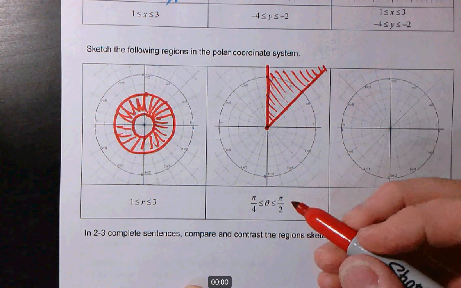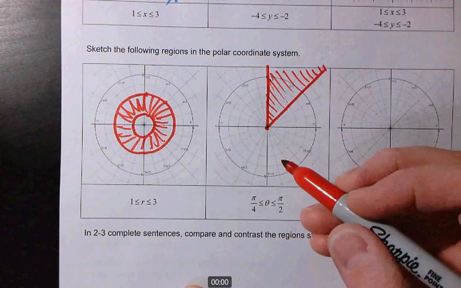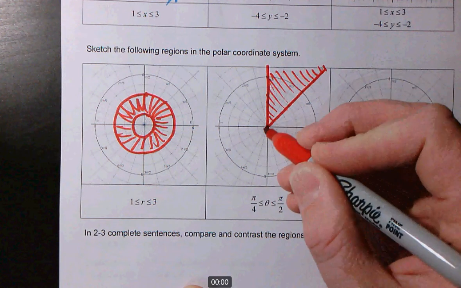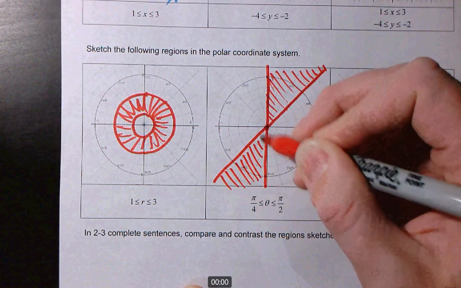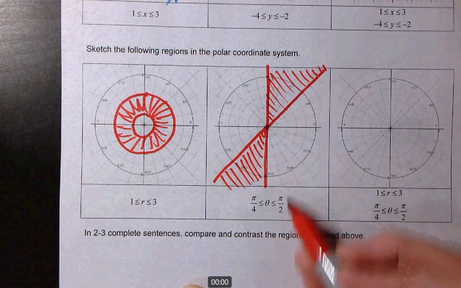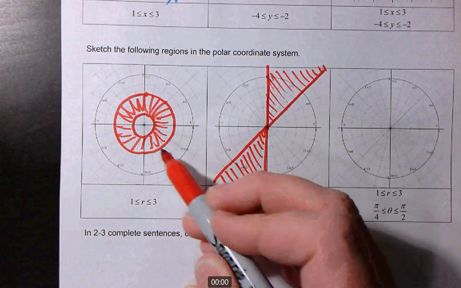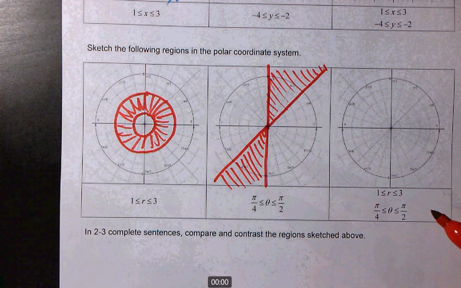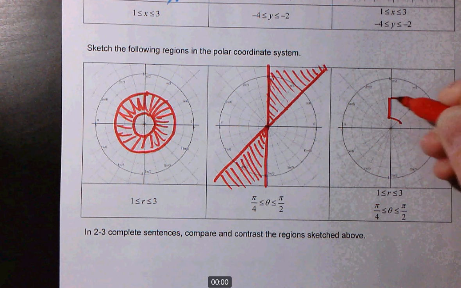But we have to remember that the distance from the pole r is a directed distance, which means it could be negative. So you could be pointing in this direction, but go backward. So we actually want all of these points as well. So this inequality determines this kind of region. This inequality in r determines an annular region. And so if we have a pair of inequalities that are working together, that would give us something like this.